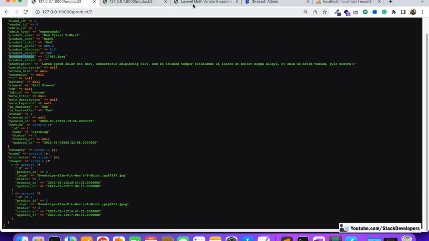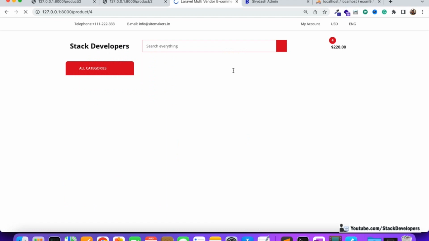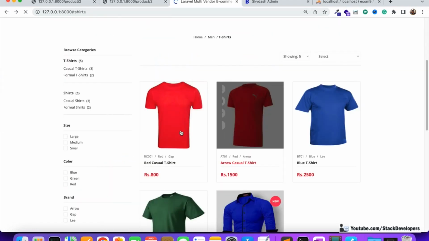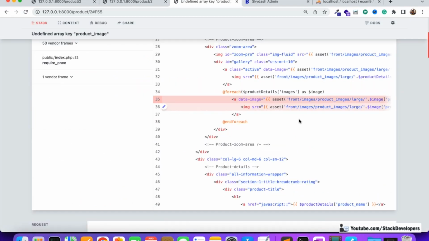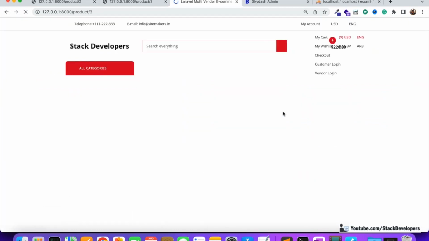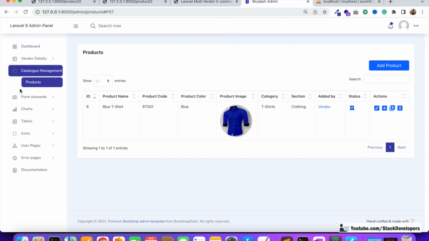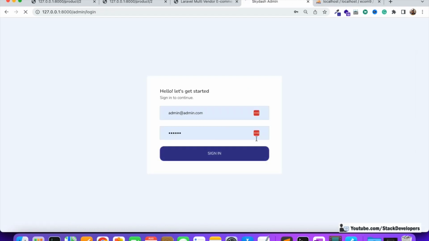Let's refresh it and we'll see it is only having one image. We are going to check some other one, like this one, that must have different images. I think, see this one, no, it's also having one. We are going to check in admin. I am going to log in with the admin login.